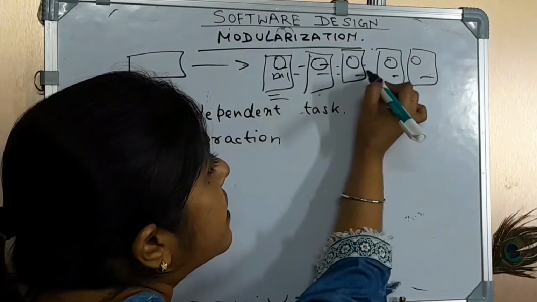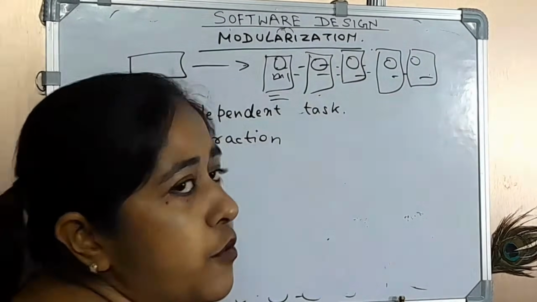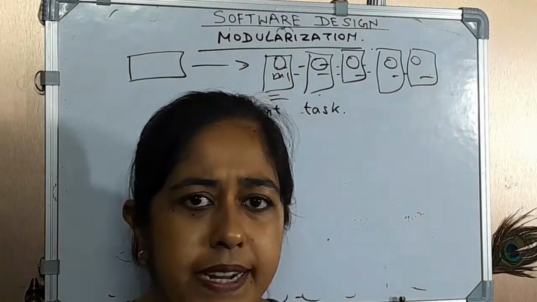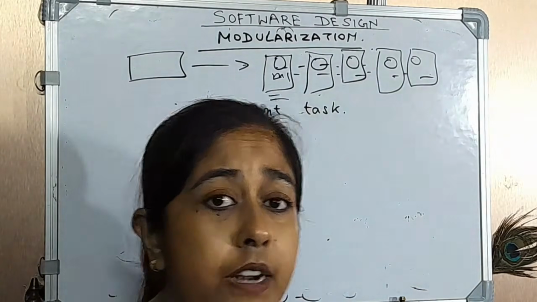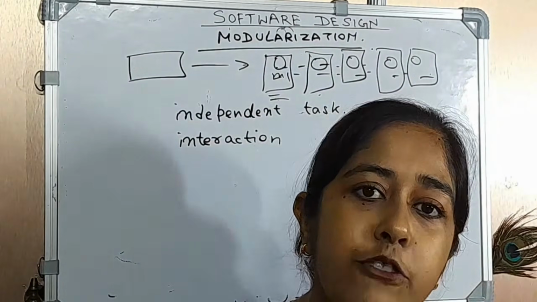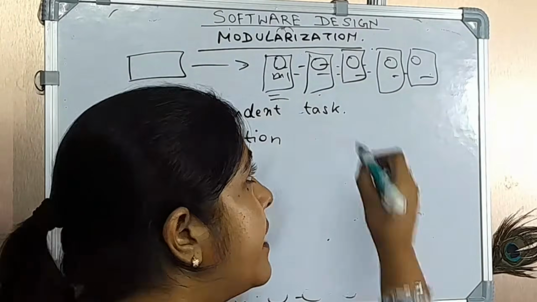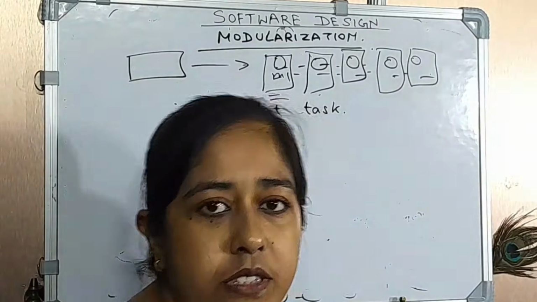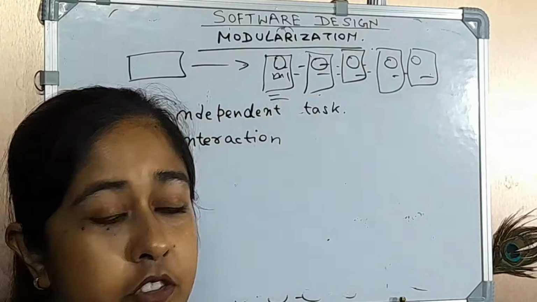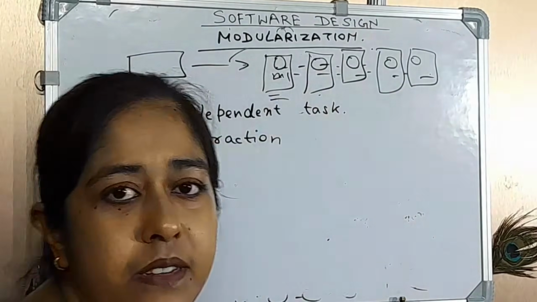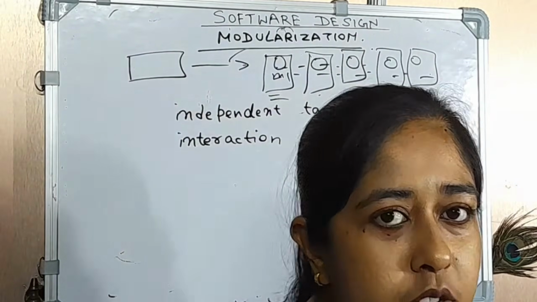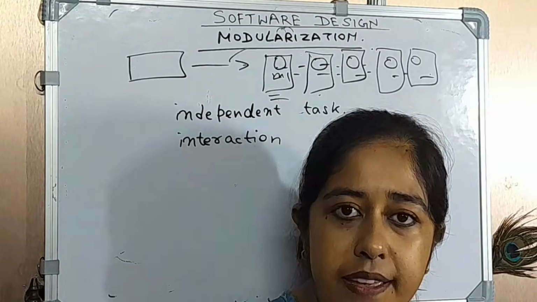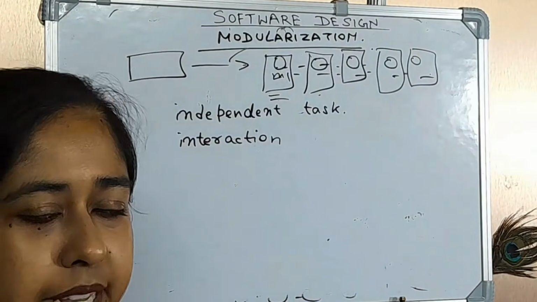But this interaction is there. Its output may be the input of this one, so they have some specific interaction. So what is this? Mainly the divide and conquer rule is used here. I am dividing the whole system and conquering these particular subsystems, these modules. I am working with those modules. This is what is known as modularization. Modules are worked with in this aspect, and in this aspect only you will see coupling and cohesion.